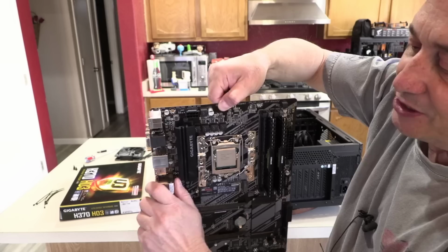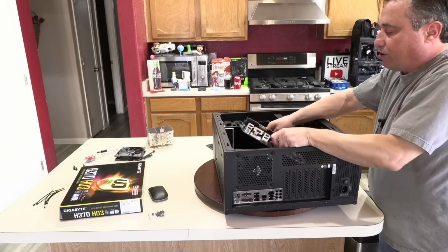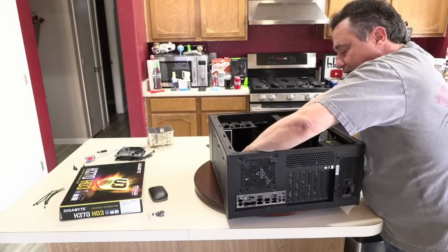So I have these little plastic standoffs left over from the 90s, and it can go into that hole right there, and that gives us just a little added support. It is not required. Please don't feel like you have to order those off Amazon. You do not have to, just ignore it. Now the Corsair 200R already has the standoffs in the right position for the motherboards that you see me use.